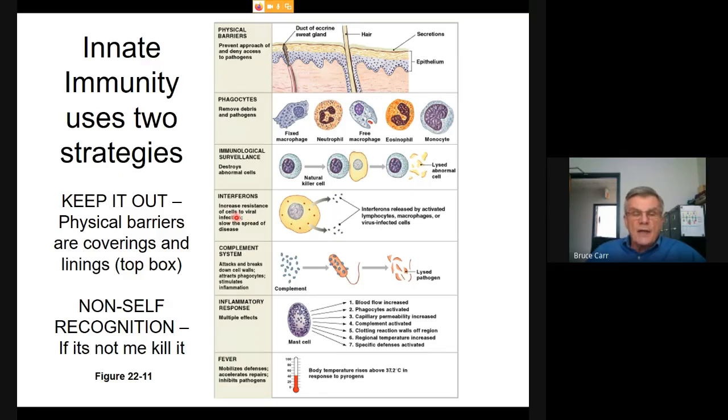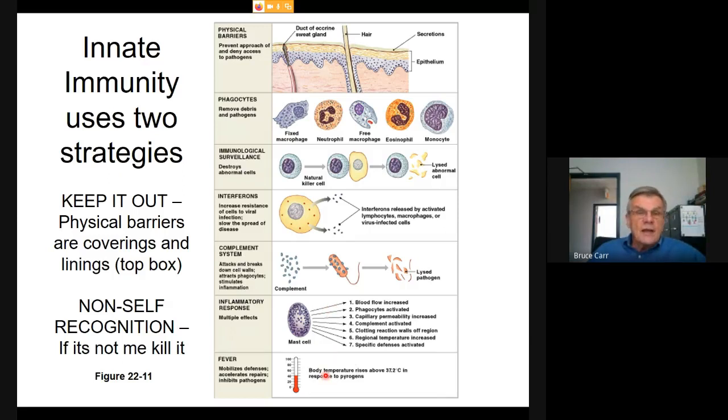An interferon effect. Complements are secondary genes that produce proteins. These proteins act in a complex way to identify pathogens. In some cases, they might label a bacteria with complement, and when labeled with complement, now all of a sudden they're much more apparent to the phagocytes. So there may be interaction between these lines. Inflammatory response are the multiple cellular effects that come when mast cells and others release the damaged chemicals like histamine, heparin, prostaglandin. And they basically activate many features of the body that contribute to limiting the spread and healing of the injury.